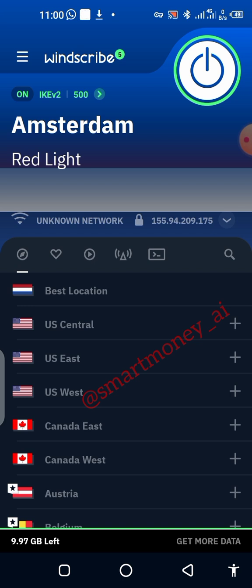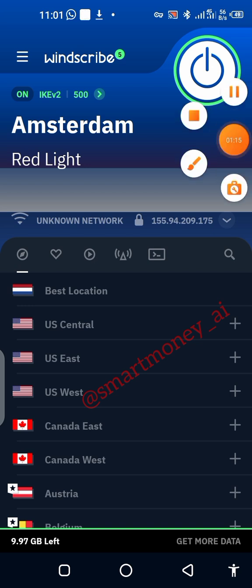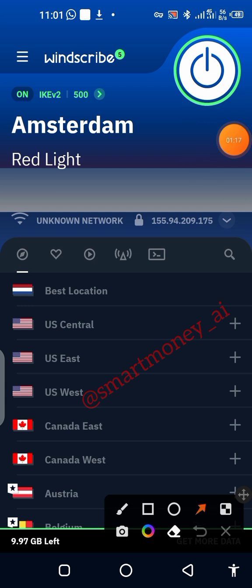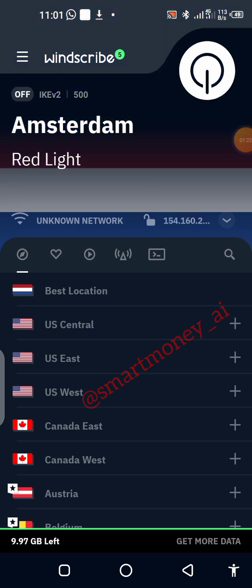Sometimes you'll be using the VPN and you realize you are getting very slow connection on the internet. Let's say your internet speed might be running slow sometimes. So this is how you solve it. Whenever you open the app, it suggests or gives you the best location at the moment. So if yours is running slow, all you got to do is to open the app and then click on this to turn it off.